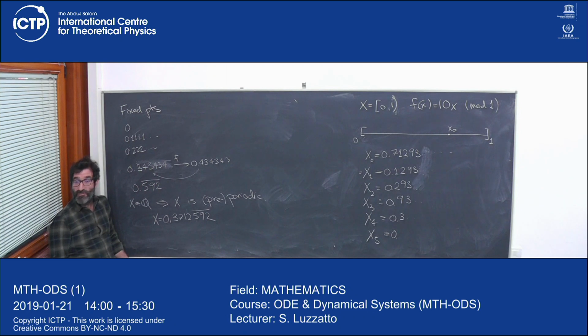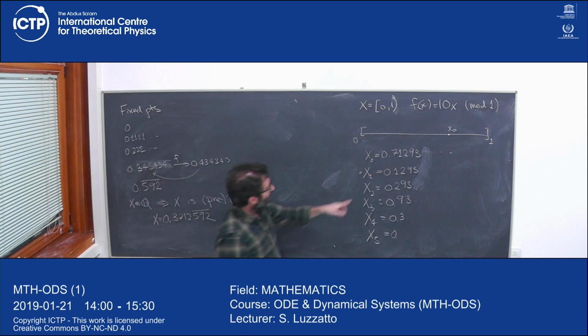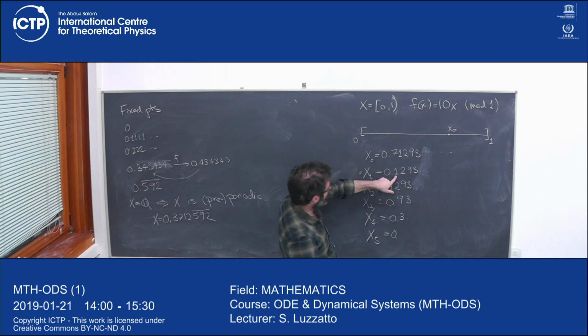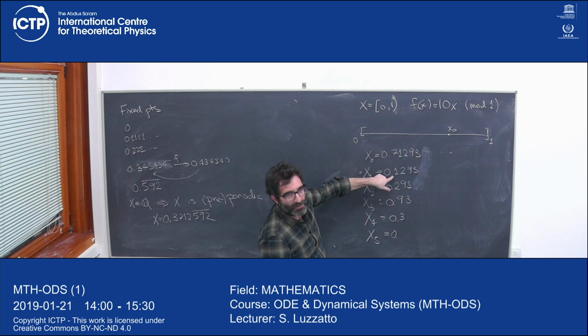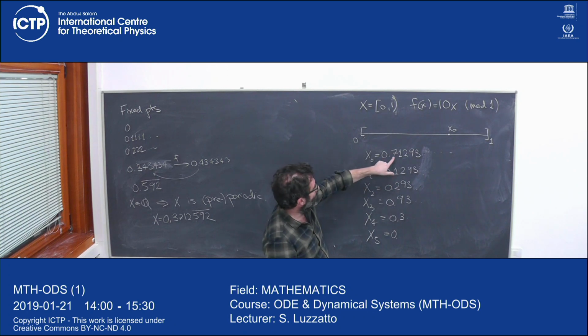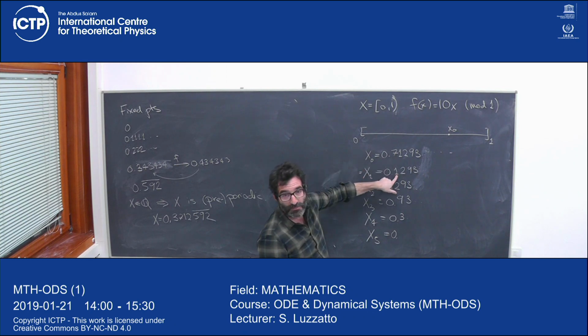Because this map is non-invertible. Why is it non-invertible? Because we can append any number before the one we have. Exactly. Because here, this point has this point as its pre-image, but it also has other points as its pre-image. You can put a 1 or a 2 or 3 or 0, any digit here, and it will give this point as a pre-image.